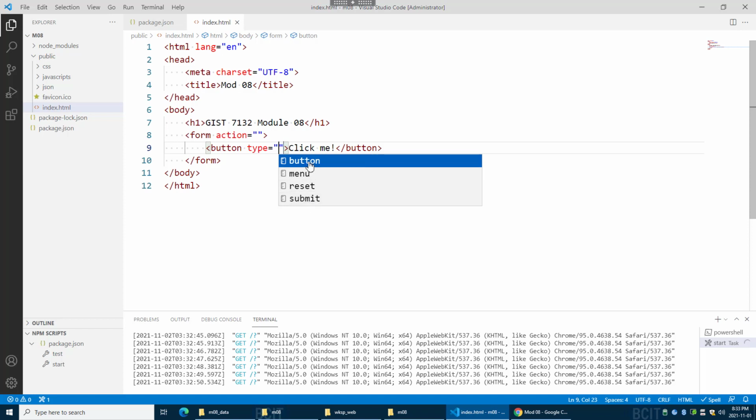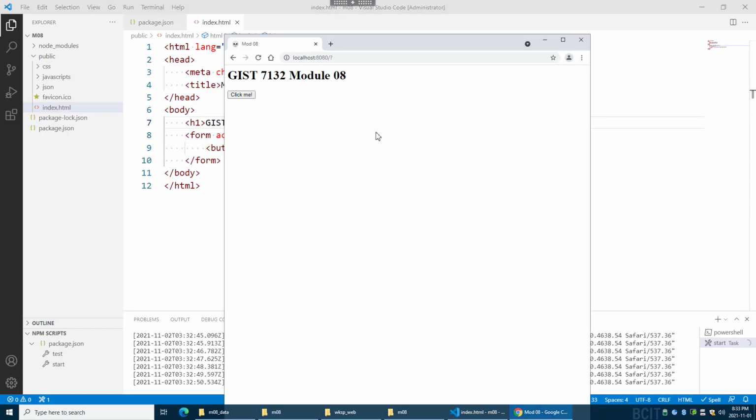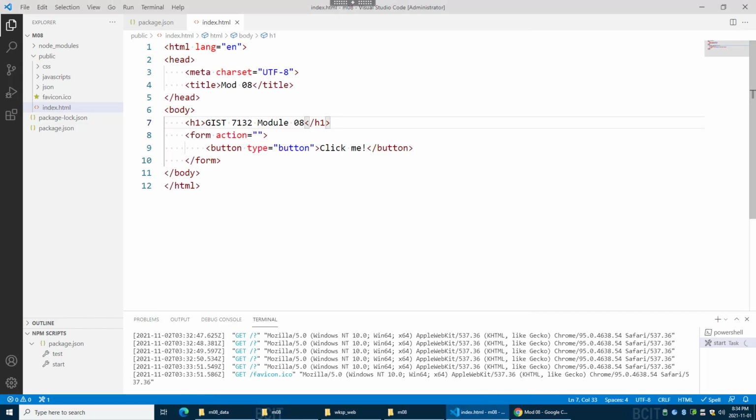But we're going to tie this to some JavaScript later on. So we just want this to be button. Now again, we'll go back. I'll bring this forward, refresh the page. And now when we click, we're not triggering a refresh because we're not triggering a submit of the form. And so that's getting pretty close to what we want to do. And so what we'll do shortly is actually tie some JavaScript to this.